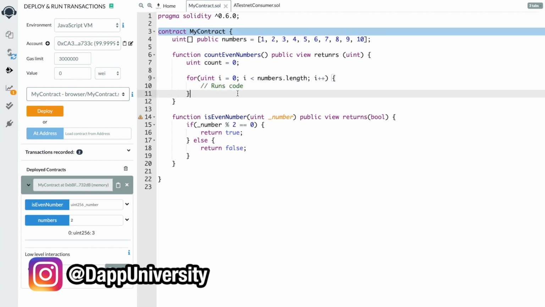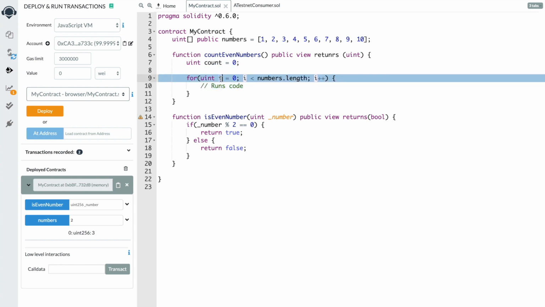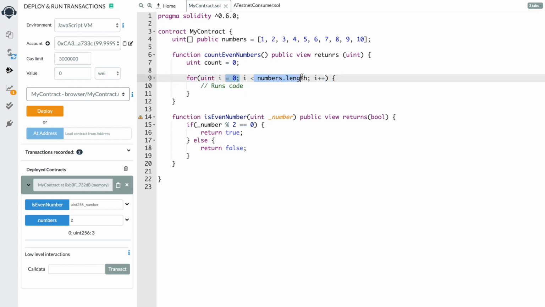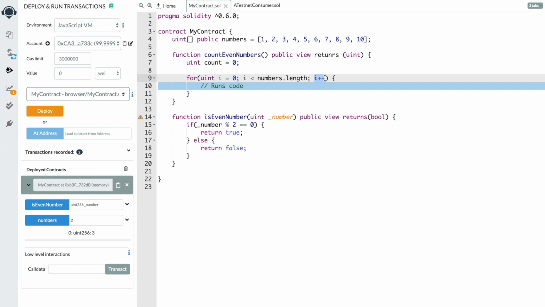Okay, so what it's going to do is it's going to count through each number in this array. So we'll start at 0. i is going to stand for index here. And then for each number in the entire length, as long as i is less than the numbers length, do this. And then whenever this is done, do this.